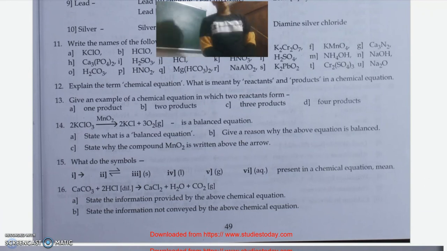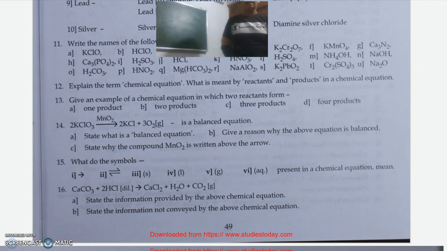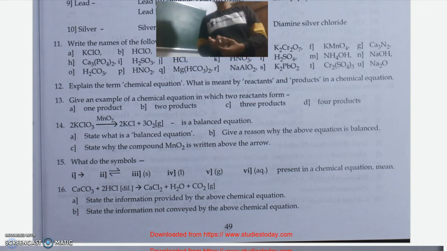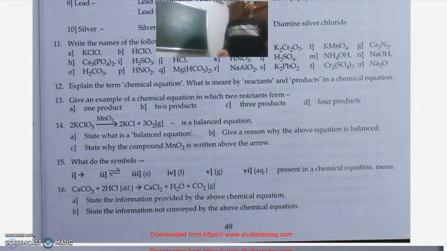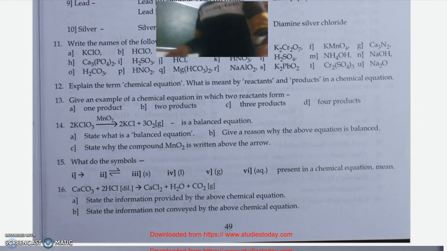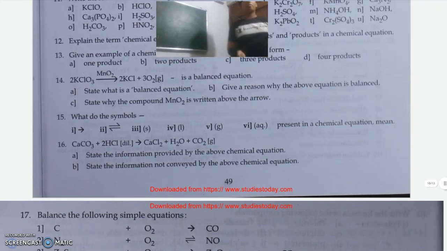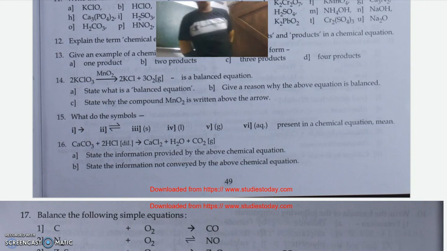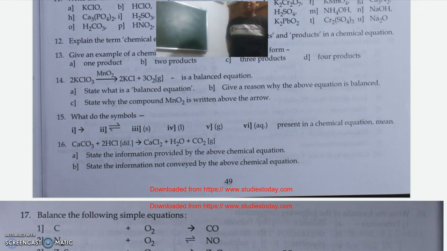Three products. Okay, the same thing, H2CO3. The example given here is hydrogen bicarbonate. What is that? It is hydrogen, carbon, oxygen. Three, so three products. And for four we can take magnesium hydrogen carbonate. Like this we can form many. I have given you one example, there can be many examples. Okay, I have done question number 14.